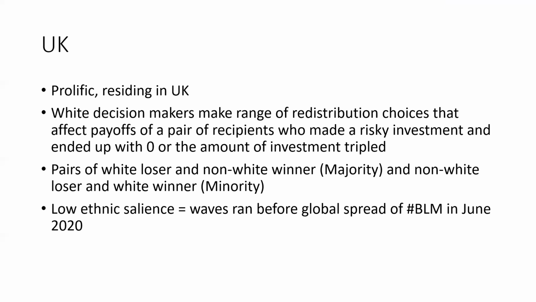Sigrid, may I ask a question, please? Yes, absolutely. I was wondering, when you say naturally occurring ethnic salience, and we talk about Je suis Charlie or the European refugee crisis, where does the cross-sectional variation come from? Otherwise everyone is getting treated at the same time by Je suis Charlie, so there is no control group at that point, right? So it's over time, in terms of the salience, yes. Within each wave, we have two treatments, depending on the background of the vulnerable participant, the participant who is affected by the choices of the decision maker. That person either has an ethnic minority background or the same background as the decision maker. That is conducted in each wave.